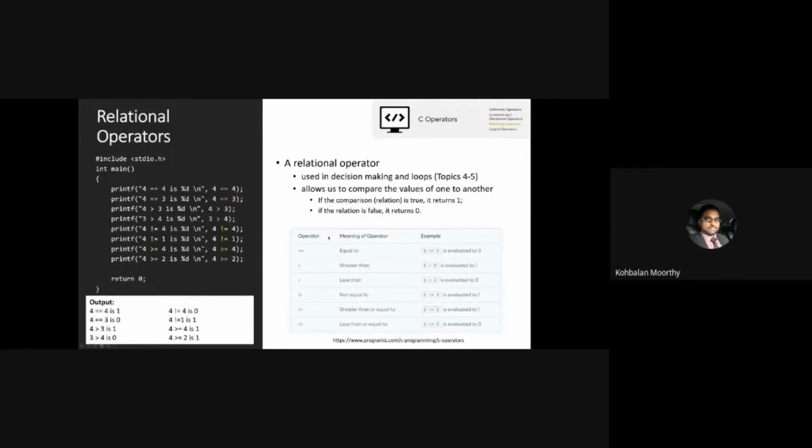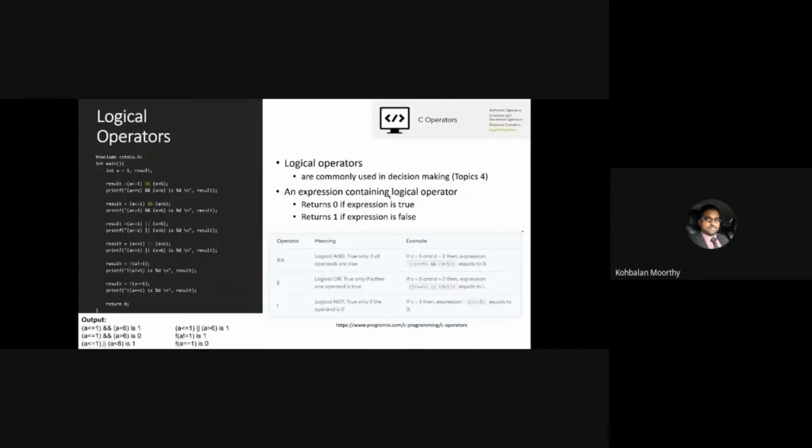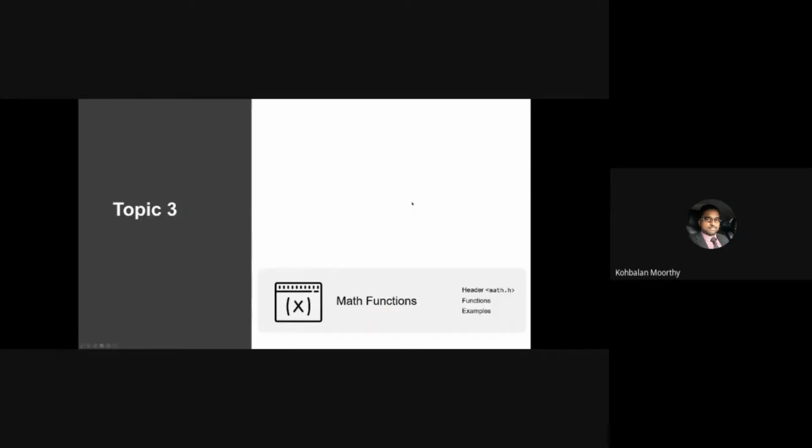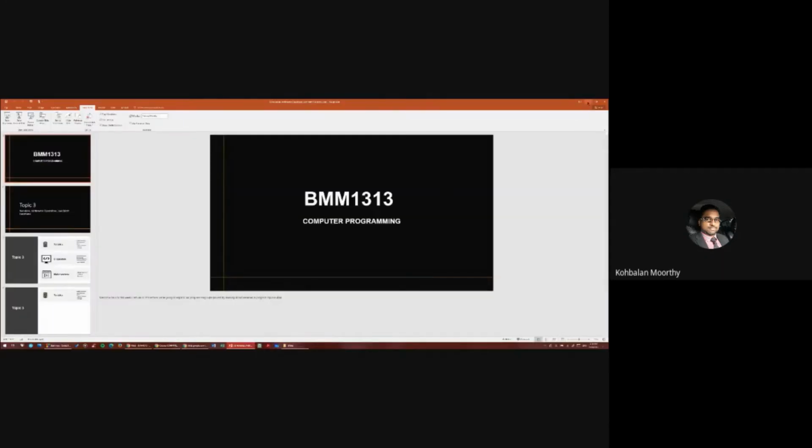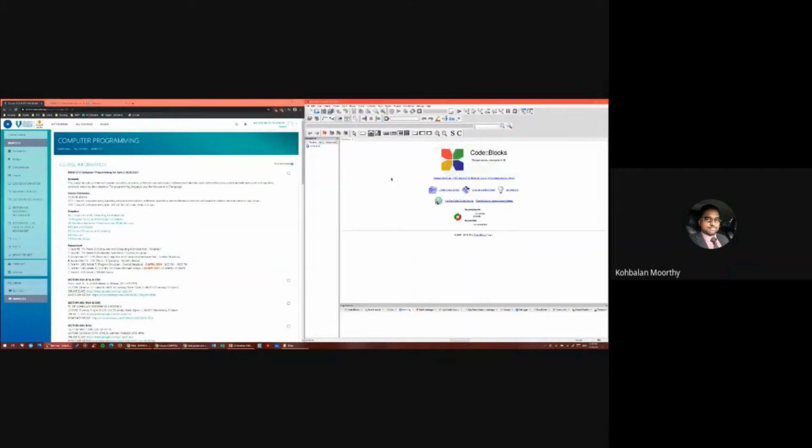And then finally, we will look into the relational operators. These are the operators that you can use when you want to perform selection or conditional statements. Those are things that we will learn in chapter 5 as well, so no worries on that. But for today, we will take a look at the execution of those operators. All right. And the same goes for the logical operators. So let's take a look.